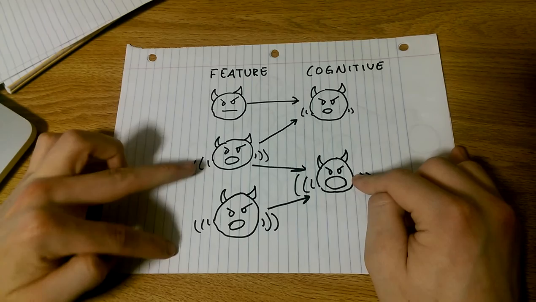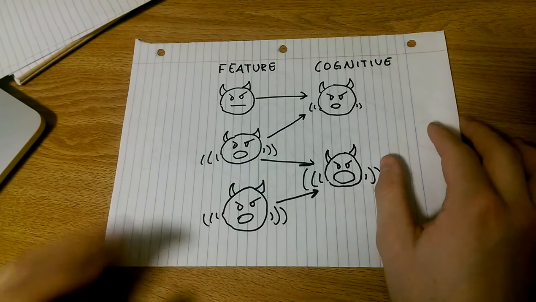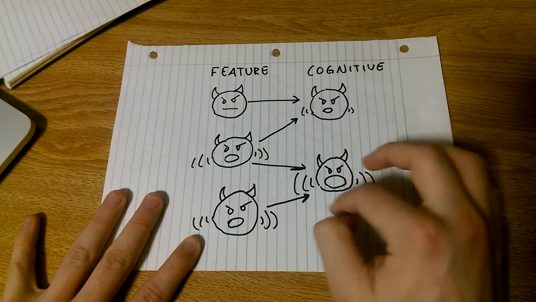So the decision demon, which is the last demon, simply listens to all the cognitive demons and outputs whichever cognitive demon is yelling the loudest as the ultimate decision on what we're looking at, what the grouping is.